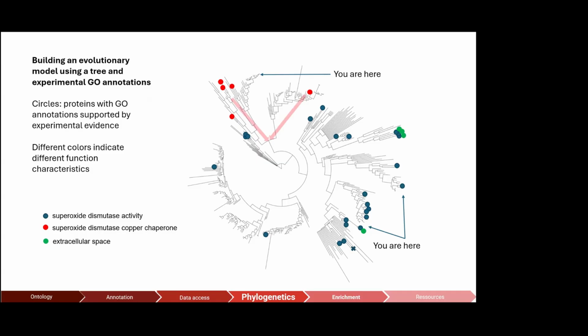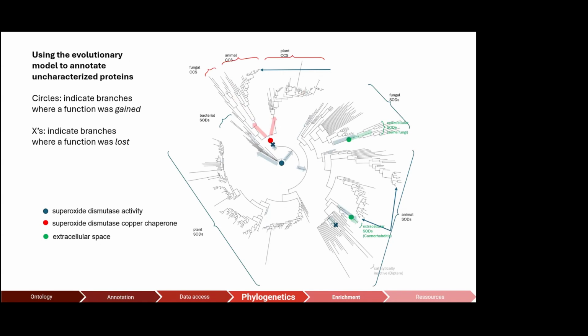So what you first do, you think, okay, let's annotate the red to the root of the red. Then the blue to the root of the blue. But then if you put the blue to the root, you will annotate the red also in blue. So then in the second part, you block the blue annotation at the root of the red function. So you have only the red function.